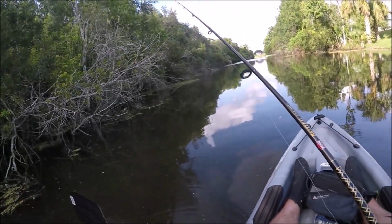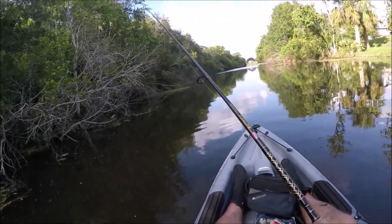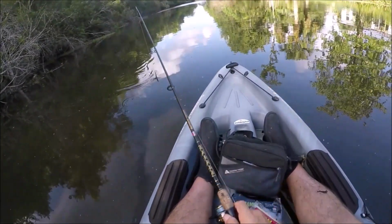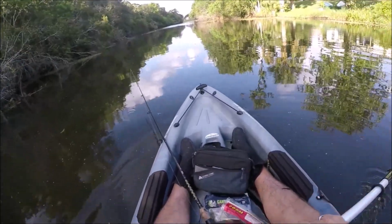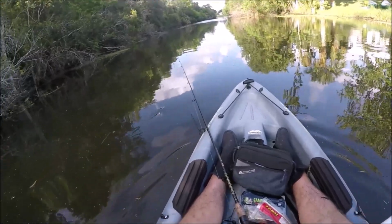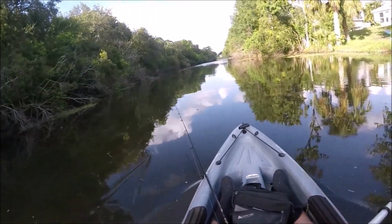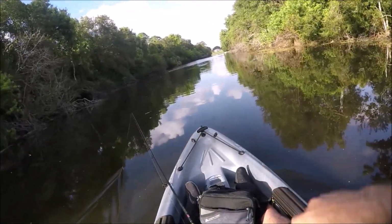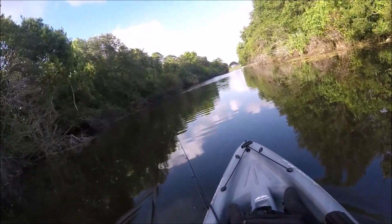You know, I think it would be better up north because we got gators. But if you're up north and you're just looking for a first beginner's kayak, I'd say okay, because I'd be tying down my fishing poles in the back. I'd be tying down my gear because we have storms and stuff like that roll up on us. You can see all the bubbles right here, this row of bubbles, that's a big gator. We got a lot of gators.